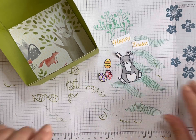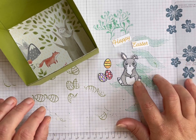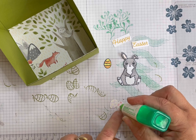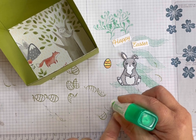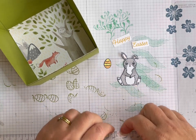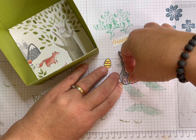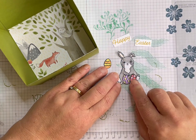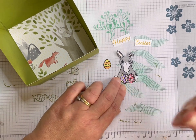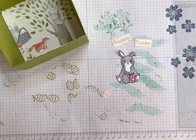Now, this little bunny, we're going to set him up before we glue him on. Well, we're not going to glue him on, actually. We're going to mount him with dimensionals. But before we do that, we're going to add our Easter egg. So we are going to glue those eggs with multi-purpose glue straight into Mr. Easter Bunny's arms. We're just going to sit them down here a little bit and shift it over. There we go, glued straight on. And I'm going to mini dimensional this Easter egg here.